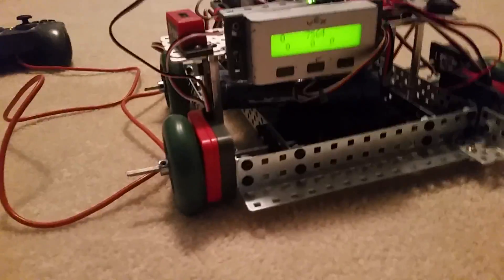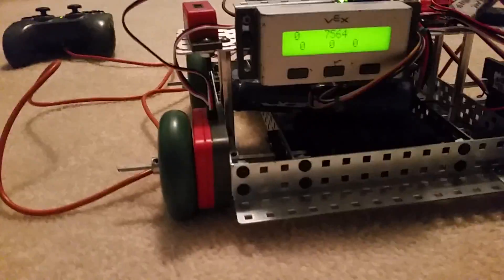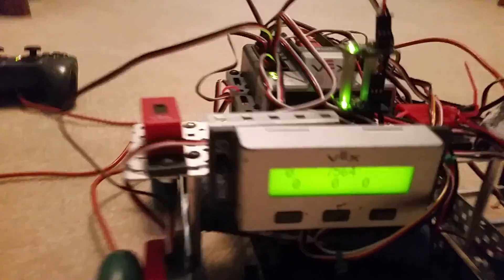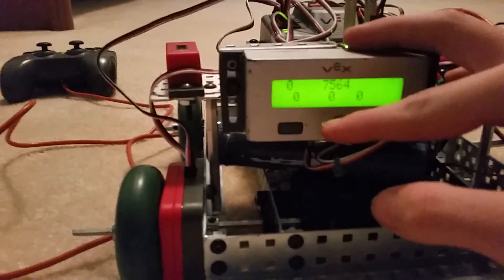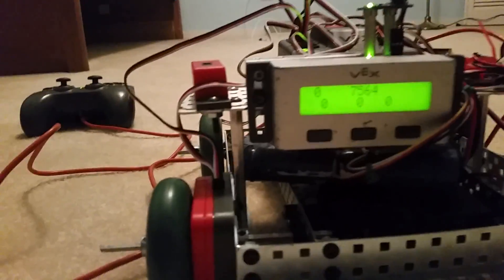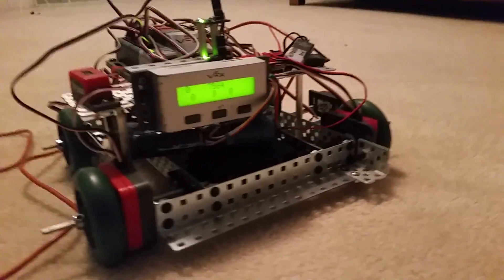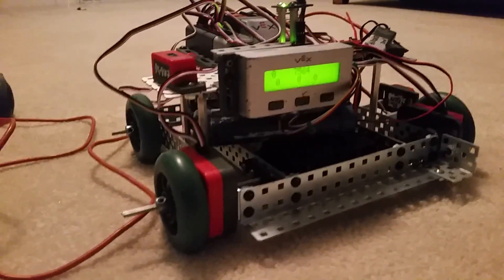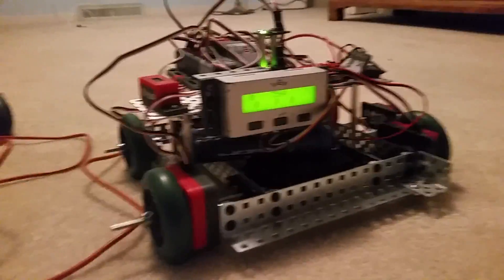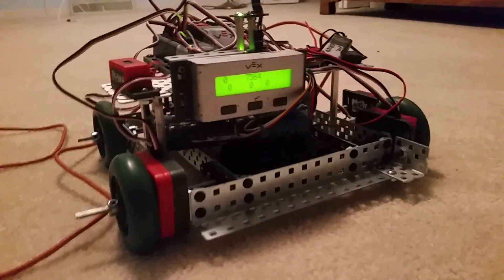The way the code works is that I tell the robot where it is at the beginning of the match. In this little demo, the robot is facing zero degrees — that's this number — its X coordinate is zero, and its Y coordinate is zero. What makes this kind of code different from traditional autonomous code is that it is what I would call a field-centric model, as opposed to a robot-centric model.